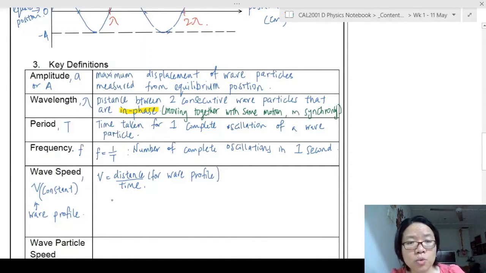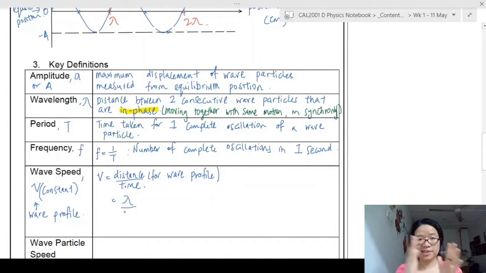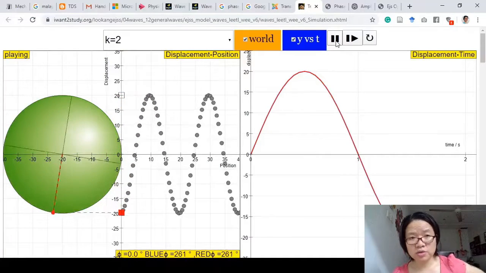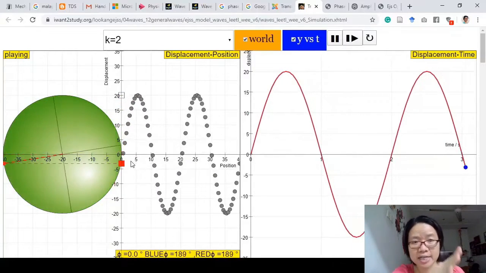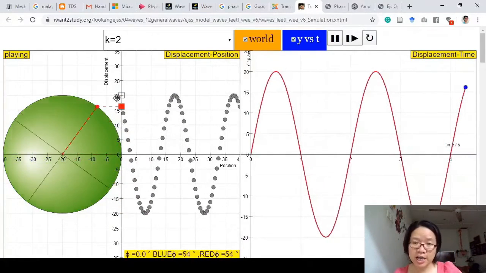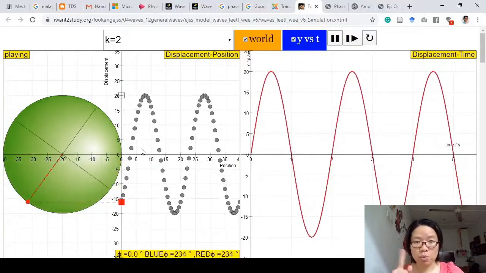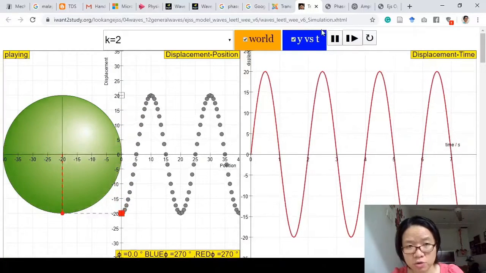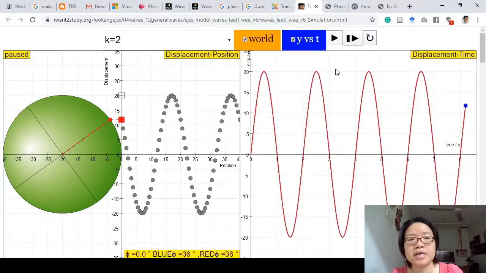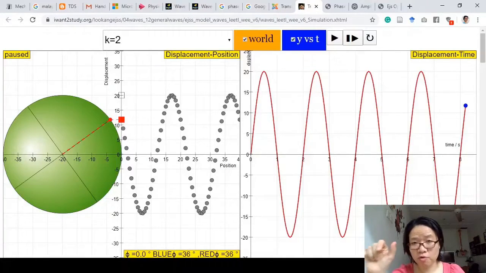So anyway, we are now going to look at the single wave profile and assume that the wave profile travels a distance of lambda. The time taken for the wave profile to move lambda will be the same as a period. So we will transition now to look at this. You will notice that the time taken for the red particle to move up and down, just nice, the entire gray wave profile has shifted from left to right by 1 lambda, which is about 4 boxes. So once again, when it goes one cycle, let's say up and then down, it will move 4 boxes.